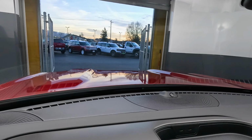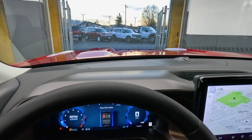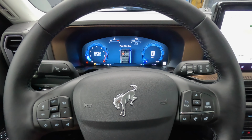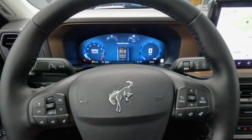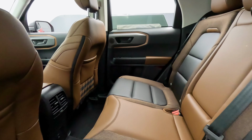Love the power bulges on the hood, kind of gives you a little bit more of an empowering feeling. Makes it feel kind of a little bit more truckish, a little bit more rugged than the usual run of crossover SUVs, which sometimes are called cute utes. I don't think anyone would call this one a cute ute.